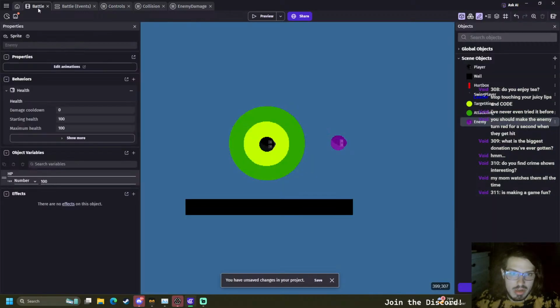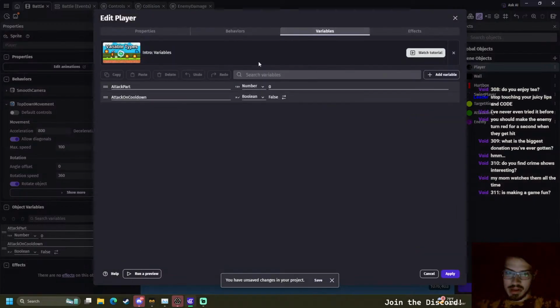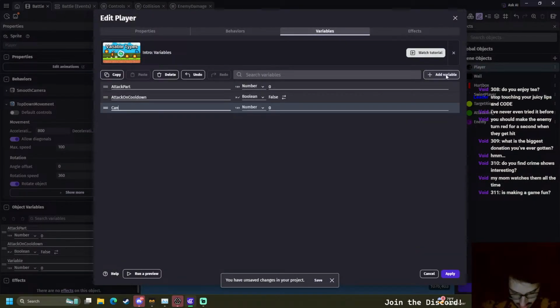We need another variable for that. Can rotate. Default true.